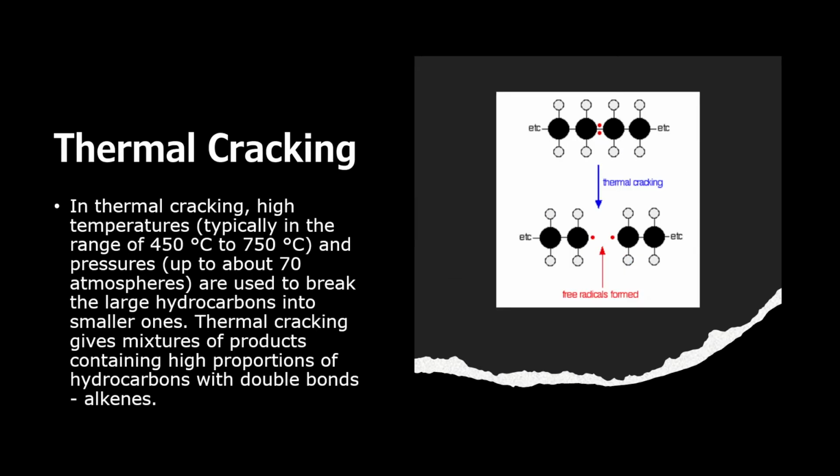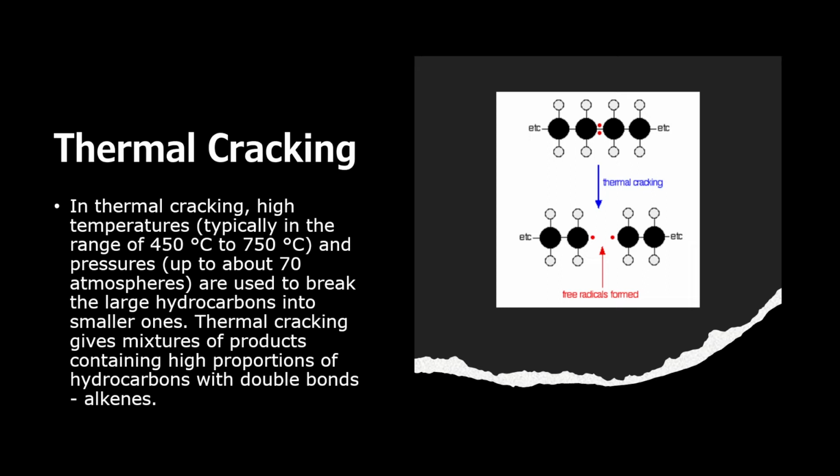For thermal cracking, however, there is no catalyst. Therefore, we need some way to allow this reaction to pass its activation energy. We need more energy itself. So the range is around 450 to around 750 degrees Celsius, upwards of 70 atmospheres. High temperatures and pressures are required for thermal cracking because there is a lack of a catalyst.